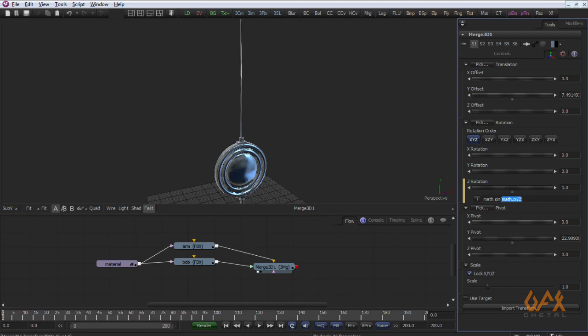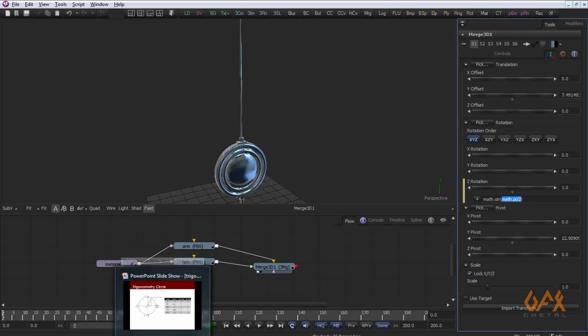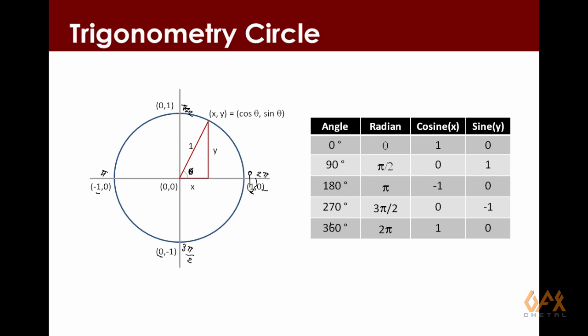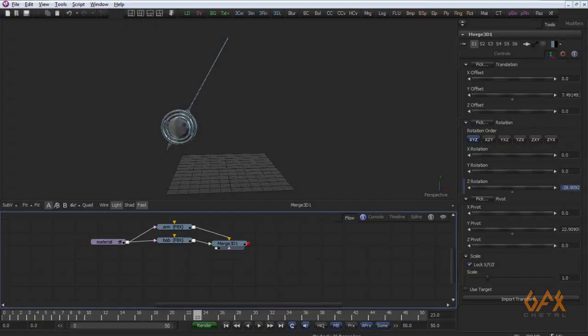Now let's move to our first example for trigonometry, and that is the pendulum. Here you see the animation of the pendulum.